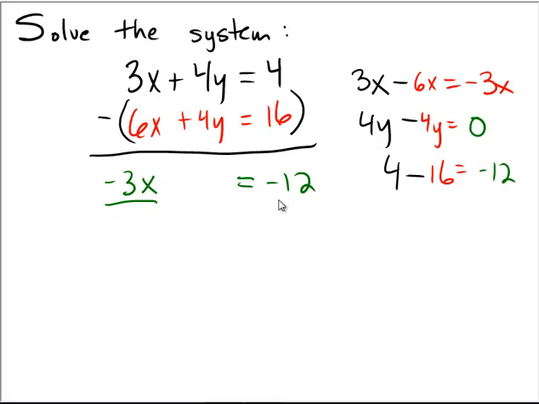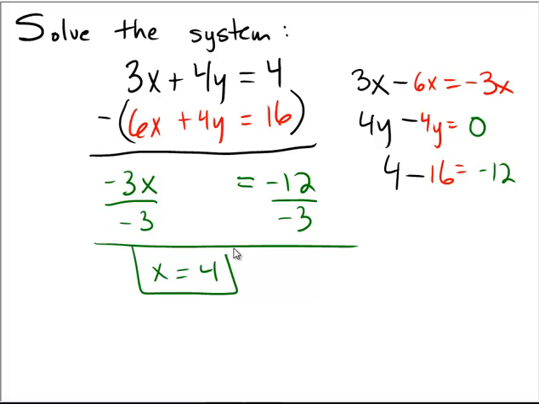And this is a much simpler equation to solve because it only has one variable. Divide both sides by negative 3 and you get x equals 4. Now with the system of equations there's actually two solutions, or one solution, but it has two pieces to it, two coordinates. Because the initial equation we had to begin with was 3x plus 4y equals 4, I should come down here and say 3 times x plus 4y equals 4, and simply replace the x value from the original equation with x equals 4.